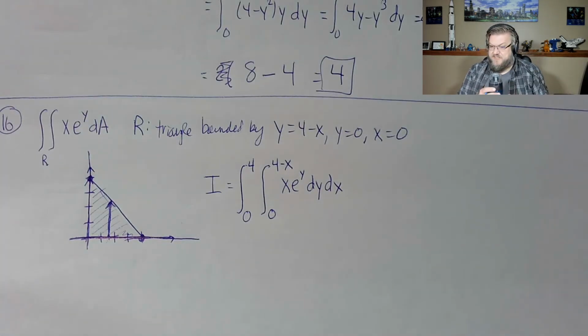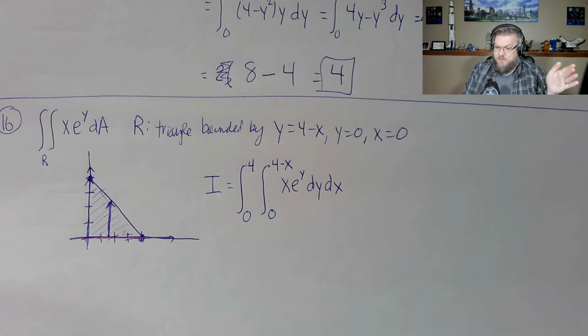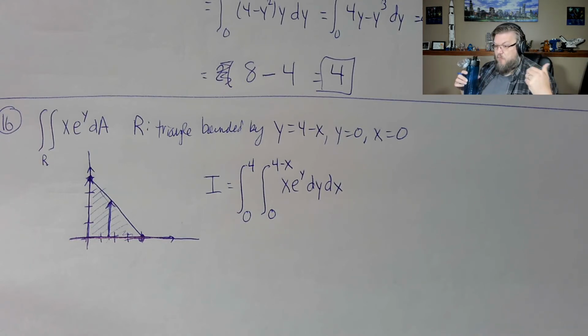Sometimes you'll be asked just to set up a double integral. That's what I mean. You would give it in terms of either dy dx or dx dy. It'll probably request what order it is, but if it doesn't, you would have to just set it up in some way.